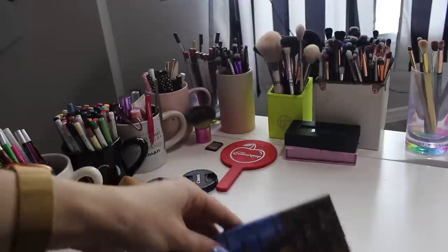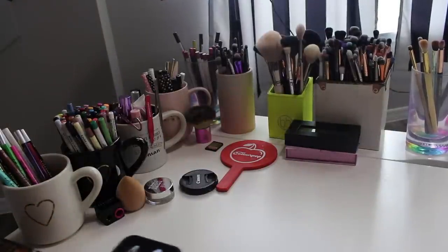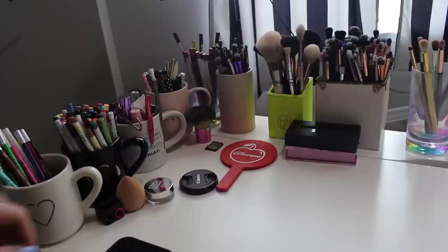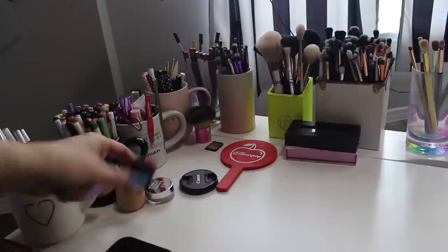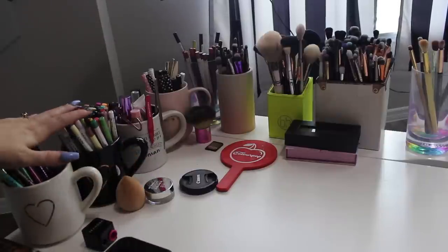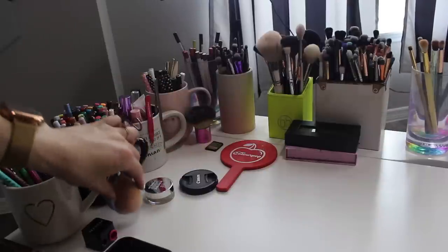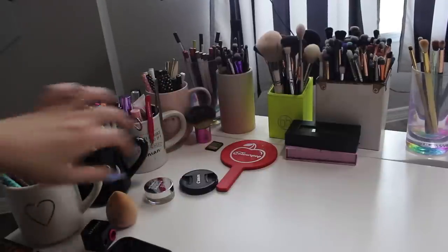I have this Game Beauty palette just chilling here because I filmed with it today and I haven't put it away yet. My phone's right here because I was just looking up artists for you while I was talking about the pictures. I always have a pencil sharpener handy in case I need to sharpen one of my eye pencils. And I like to keep these right next to me because I wear one every time I do my makeup. I have a beauty sponge here. I haven't used it in a while. I've been using brushes lately, but regardless.